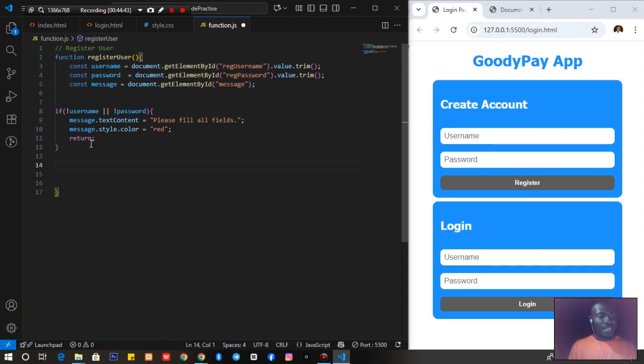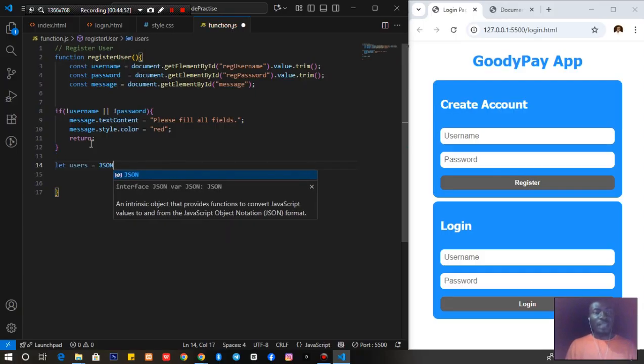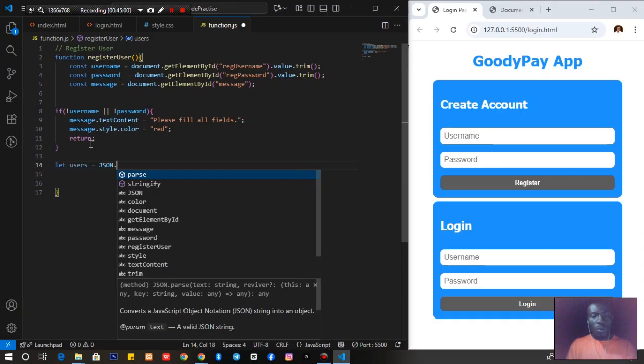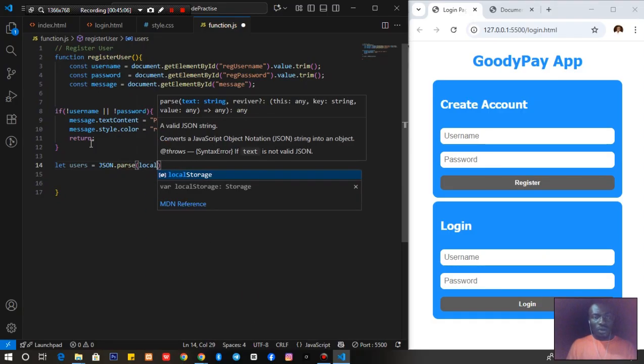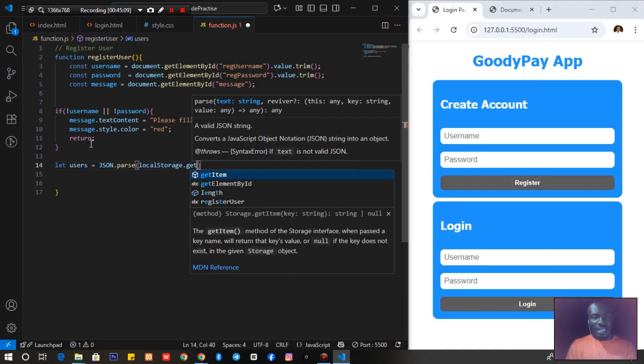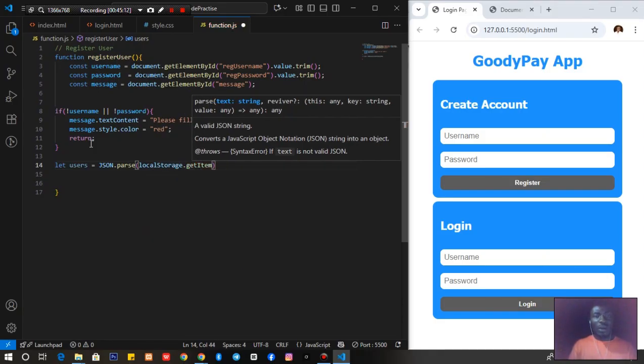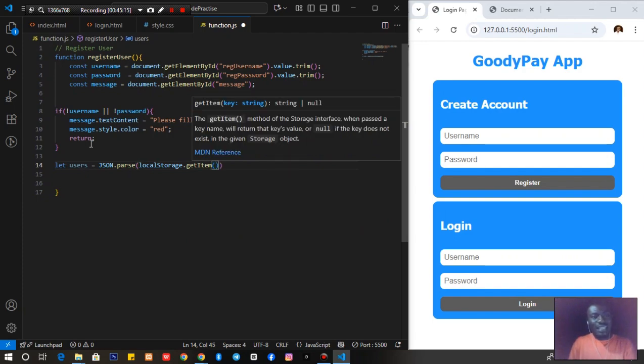Now let's go back to the next logic. Let the users that we create now be converted to JSON format. JSON is the format that JavaScript uses to understand data, and it is what we can also use to communicate with local storage. Now we'll pass the data we've gotten from the user, from our input, to our local storage with getItem. All the things we are collecting from the user are stored in local storage, and we're going to name it users, just like a database.